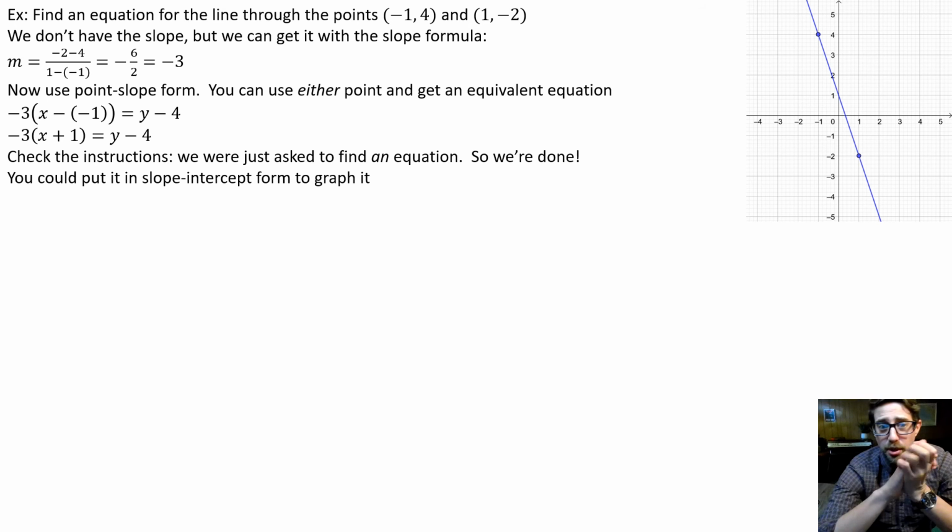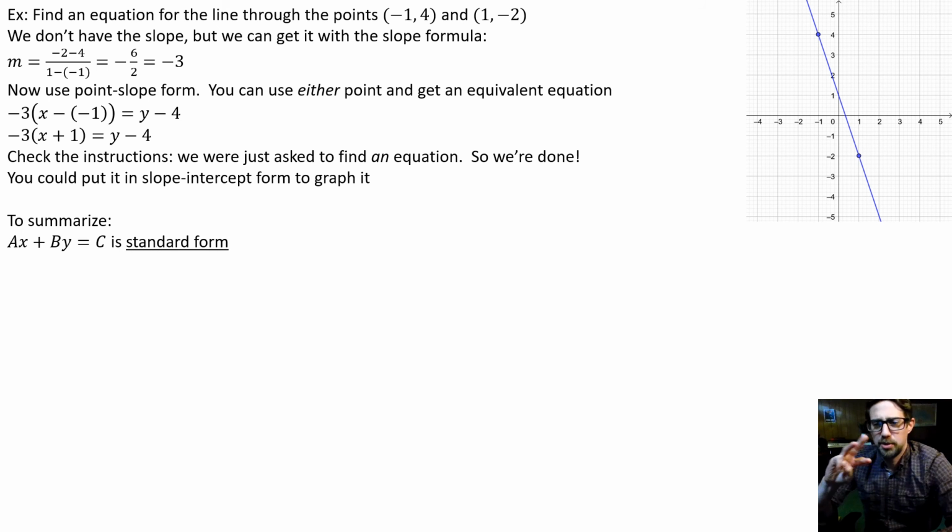Now you could put it in slope-intercept form in order to graph it. That would actually be pretty easy to do. And then you could just make sure that it looked right. So it looks like the y-intercept is in fact 1, and if you clean that up a little bit, you would see that. And it certainly wouldn't be wrong to do it that way if you just liked it. But you don't really want to do more work than you have to. So if I give you a point and a slope, and I just say find an equation, just pop it in point slope form, and there you go. That's an equation.